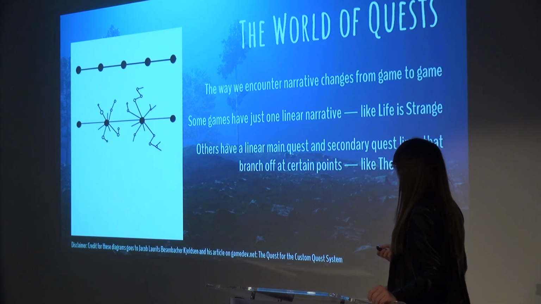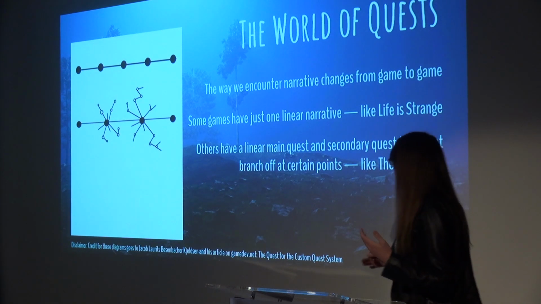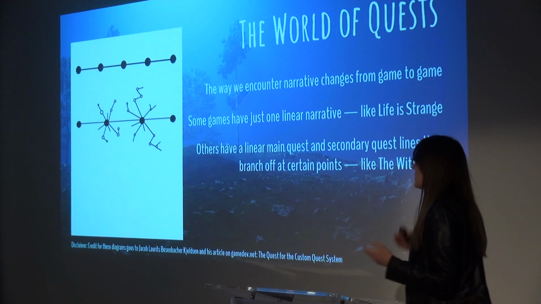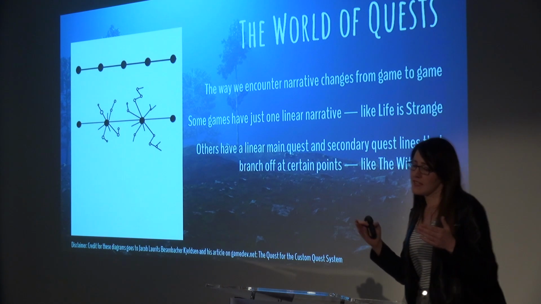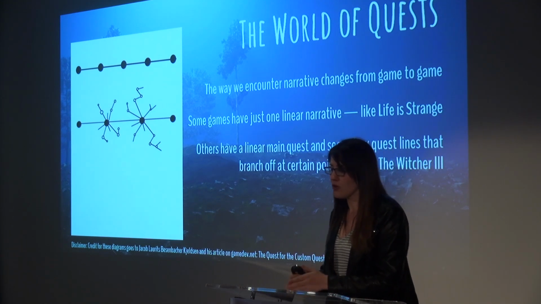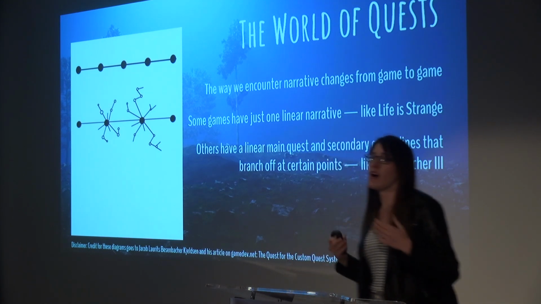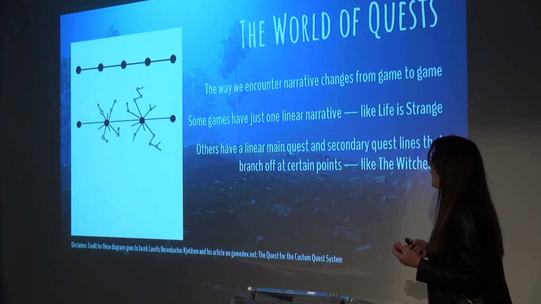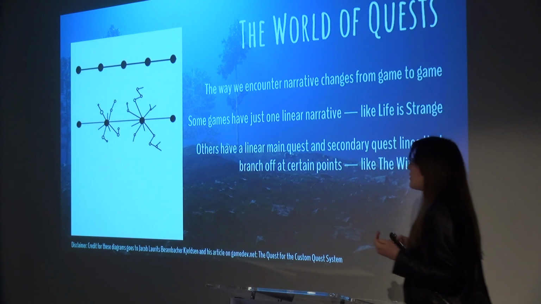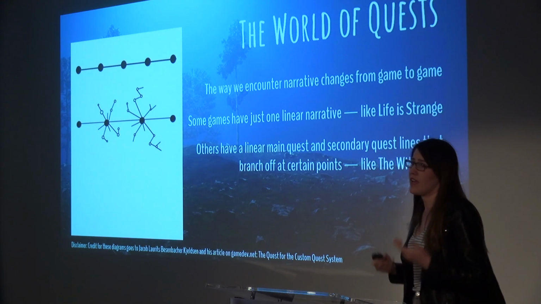Next up, we have something which is a little more dynamic. So you will see this in games like The Witcher, but also Tomb Raider. The game starts at the point of the main quest, and the credits initially roll at the end of the main quest, but there are other things that we can be doing. And they tend to unlock when you come to a new area, or when you reach a certain point in the story, or when you get enough XP.